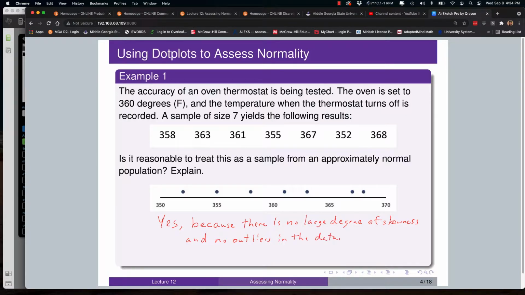Okay, it is possible to see what we call more than one mode in a dot plot, but you've got to have repeats of the values. For example, say there were a couple of extra dots here or there, so you had a rise here under 355, and then again maybe you had a rise way over here, about the same or equal height. Then that would be an example of a multimodal dot plot, but you don't see that very often.